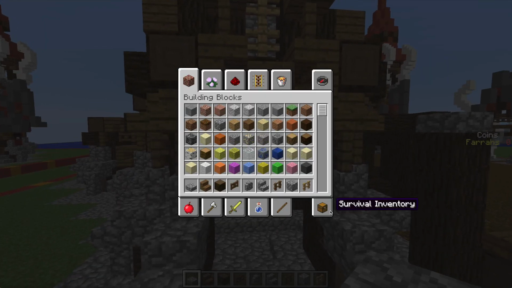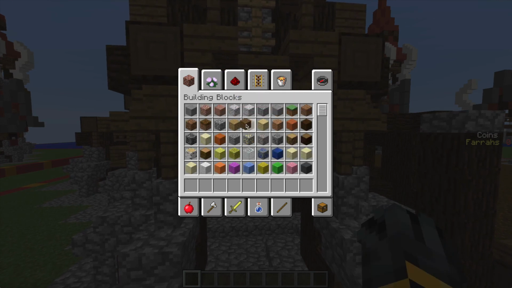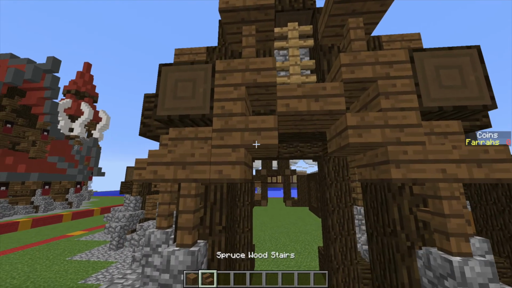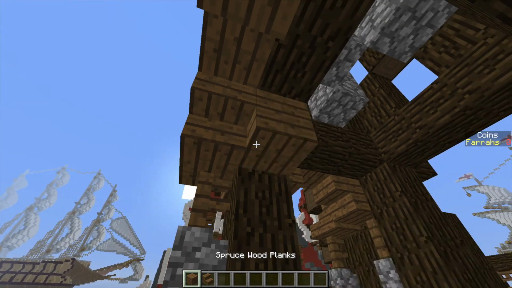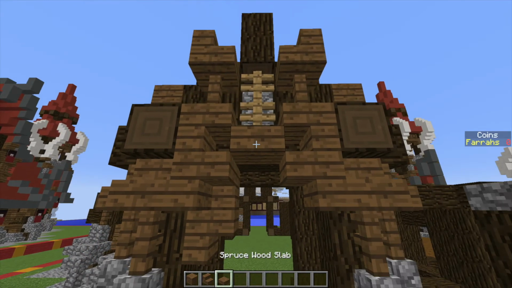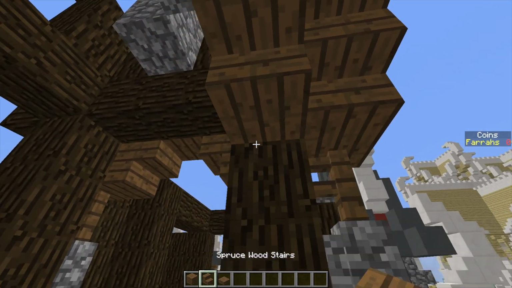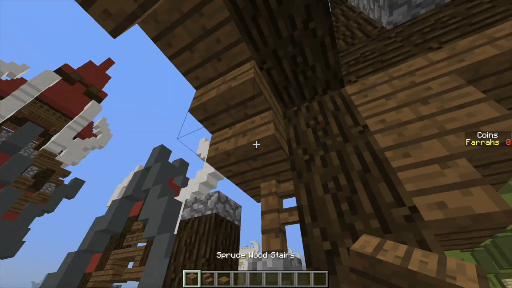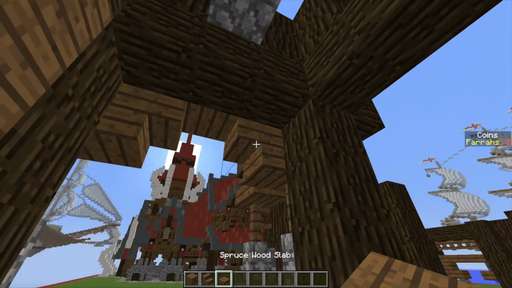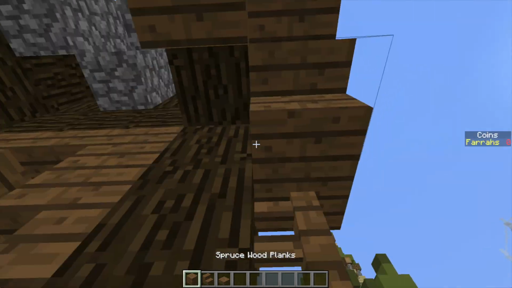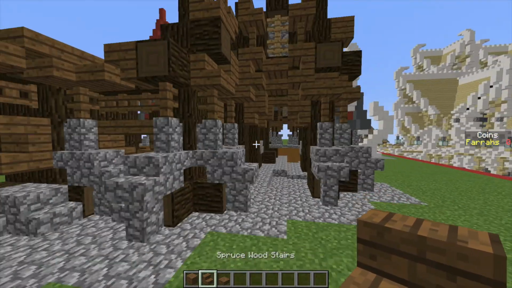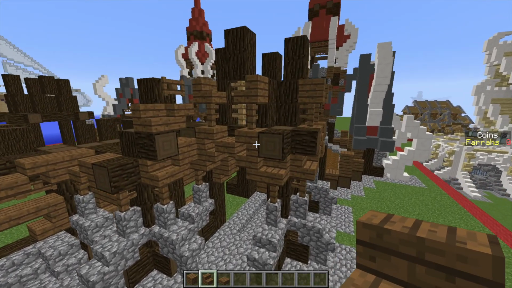Once we've got that, what we can then do is quickly grab some spruce wood, and the stairs again, we're just going to place a block with a stair underneath and a slab in between them. We're just going to do this all the way around, like so. So they're all in.